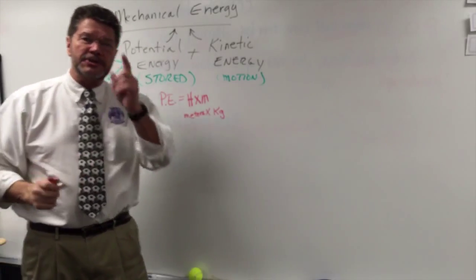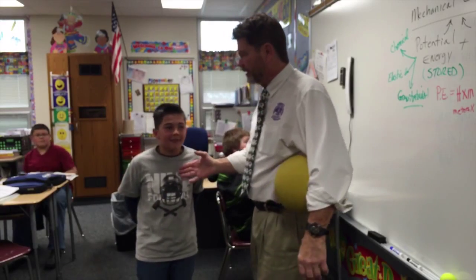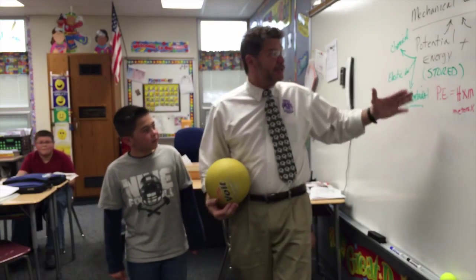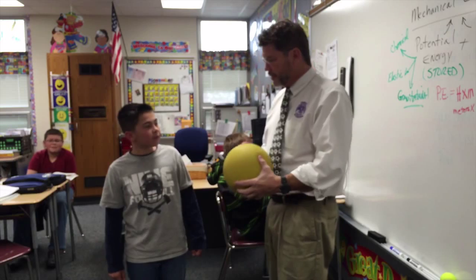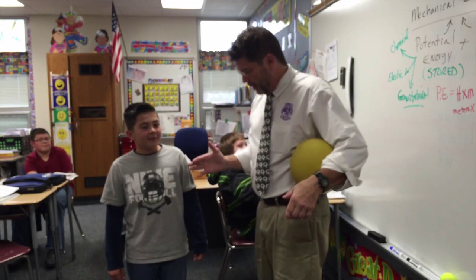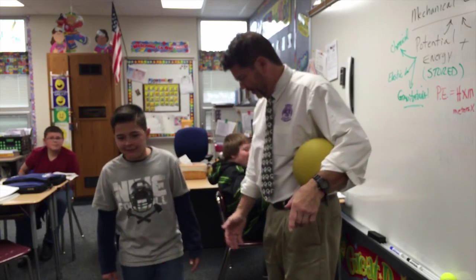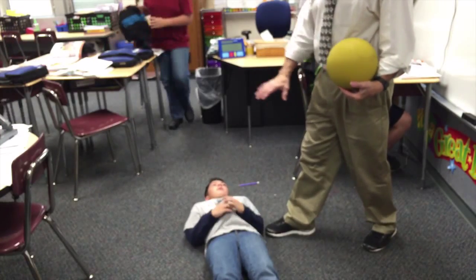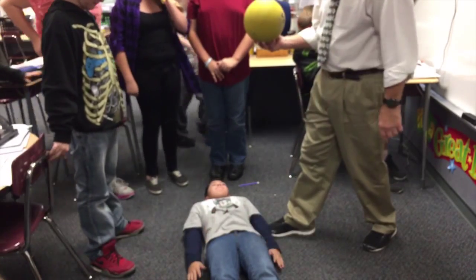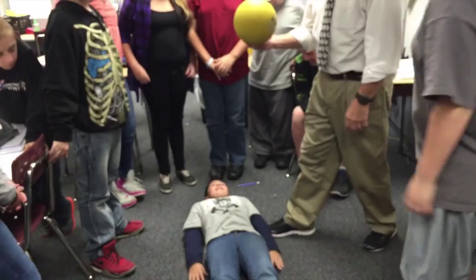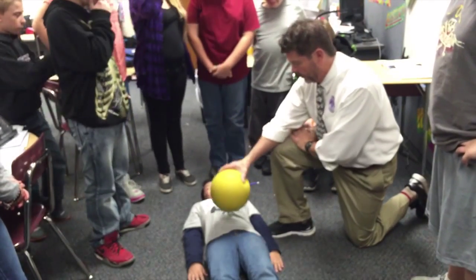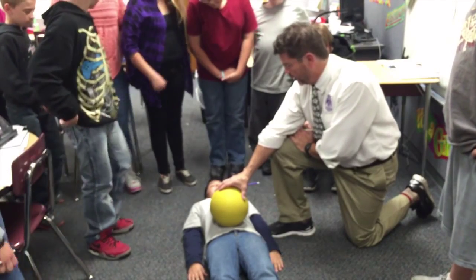All right, let's do a demonstration. Okay, so you're my volunteer? All right, so we're talking about gravitational potential energy, right? And so we're going to see that effect on you. Why don't you go ahead and lay down on the ground here? Okay, so we're going in the front. So we got our friend right here. I'm going to drop this on your stomach. This is from zero height. This is 1 kilogram, right? On the count of 3, 1, 2, 3.